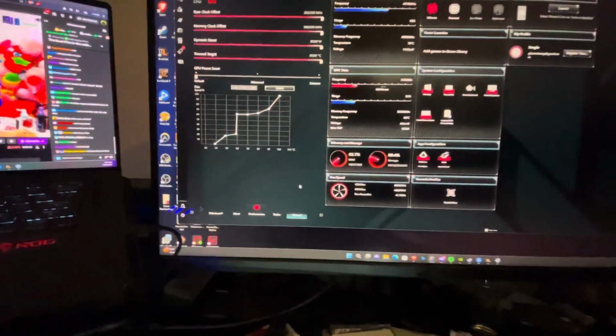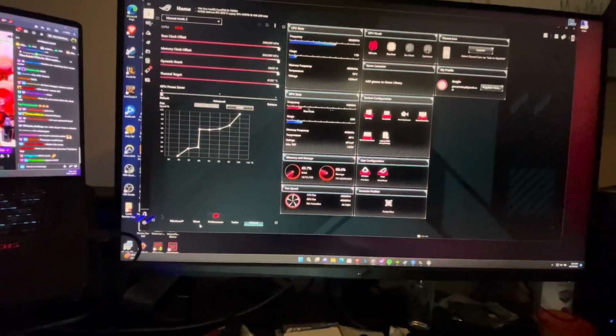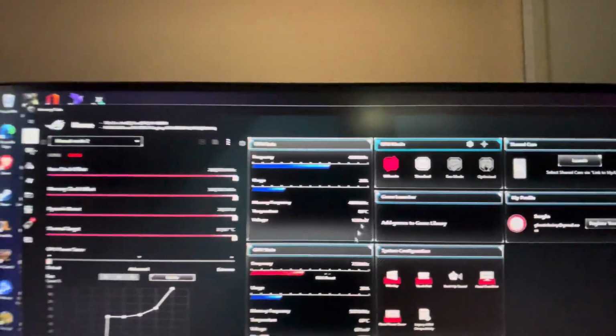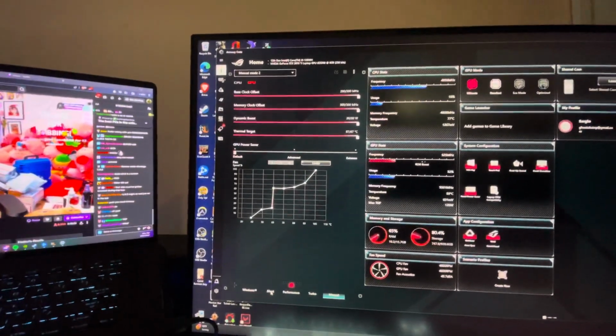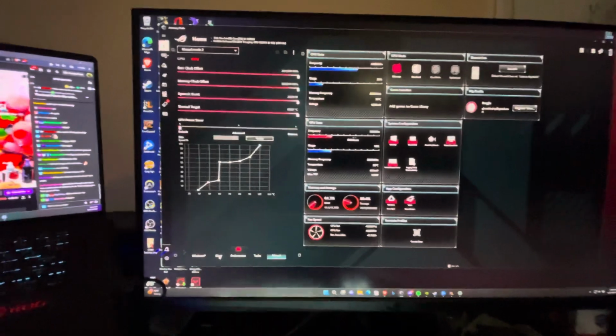But for the most part, if I don't want to hassle with too many crashes or just run a game at 60 frames per second, I turn it on ultimate and I keep it on silent mode. And that's usually fine. When I'm not streaming, it runs pretty well.